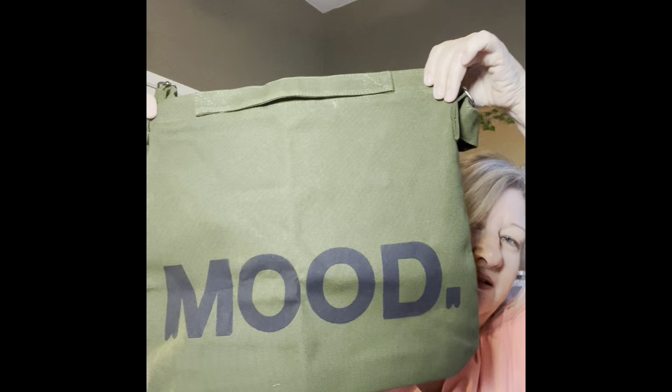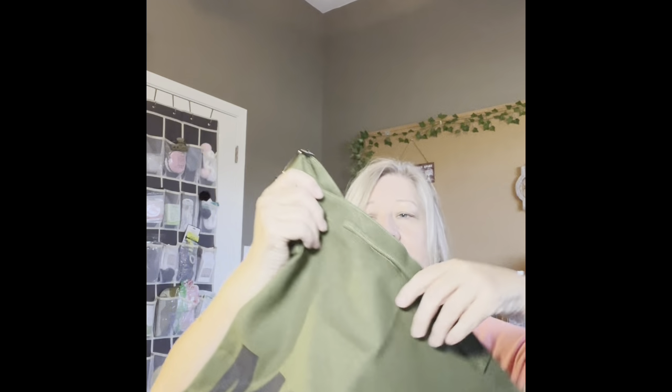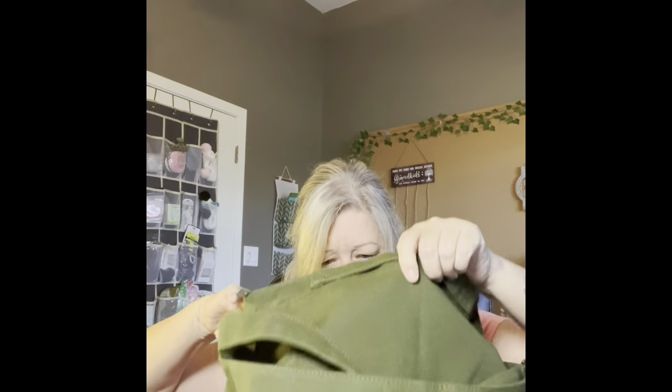This next thing, everybody's gotten one, so I'm excited that I finally got one. Sorry for the noise. The mood bag. And I thought about getting, sorry, the zipper. It's like a nice thick canvas bag.